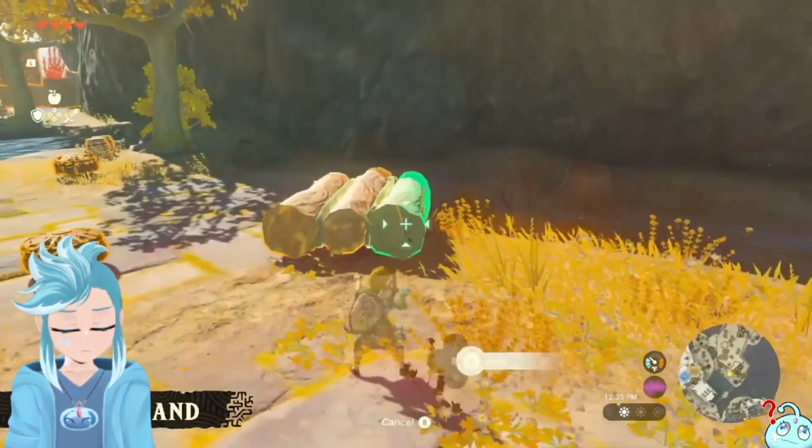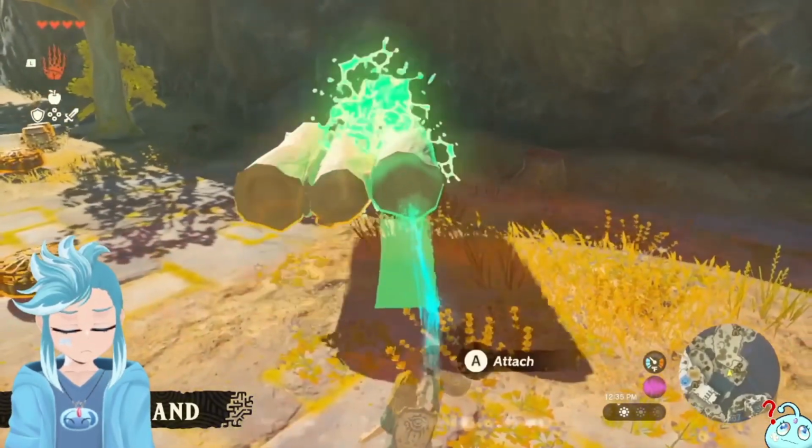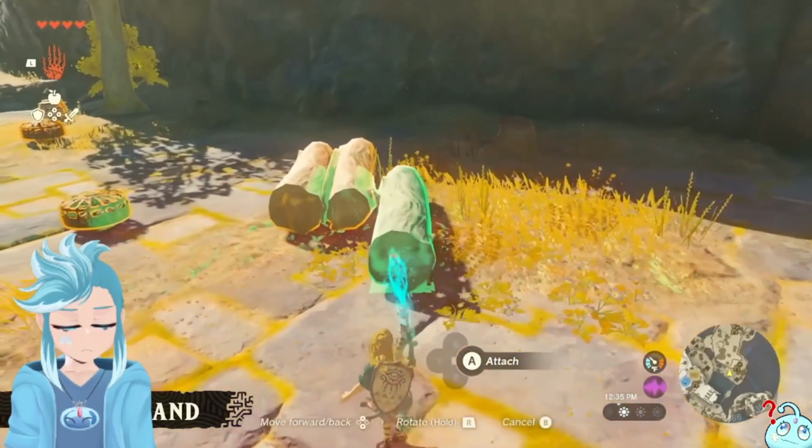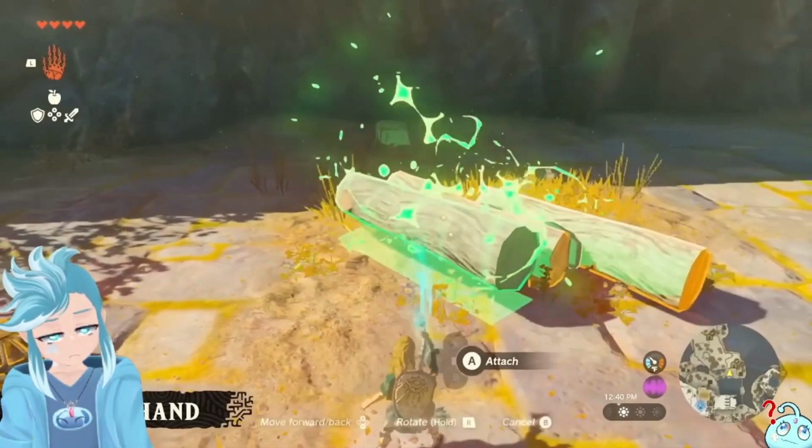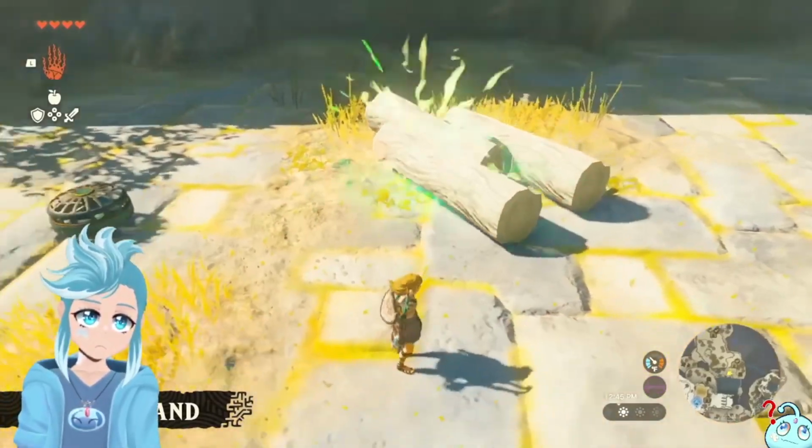Even though the logs are currently attached, they can be detached. Let's modify the shape of the raft. Oh, cool. You can always attach things or detach them like this. You're like playing with glue.